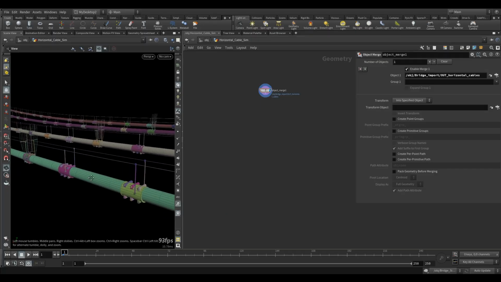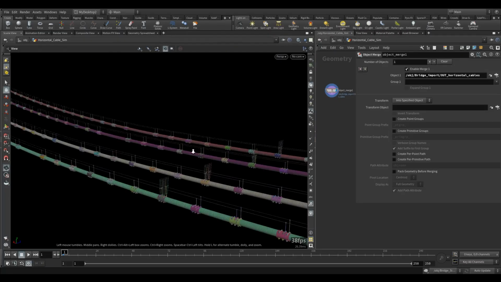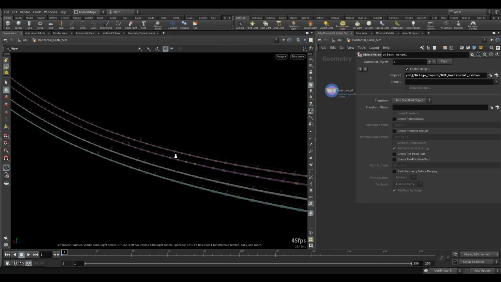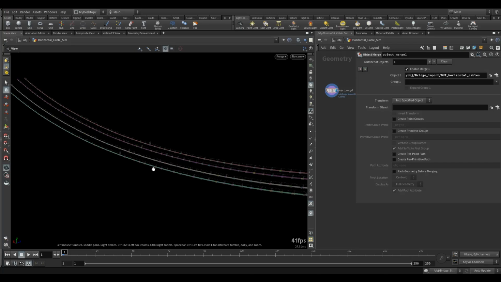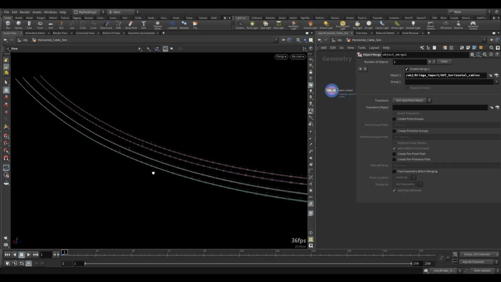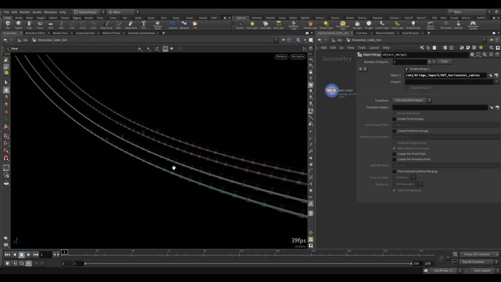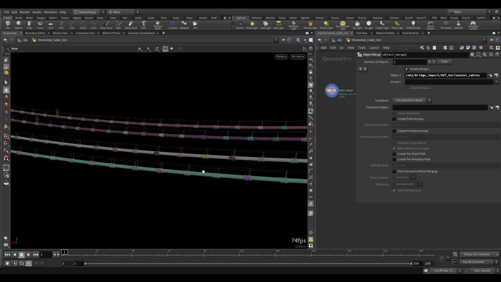So we need to kind of clean up this geometry. What I want to do is a bullet sim, because these are cables which are moving, but they're very thick, heavy cables, so they're not going to be bending and flopping all over the place, which is why I'm not doing either a wire sim or a vellum sim. I'm just going to do this with RBD.